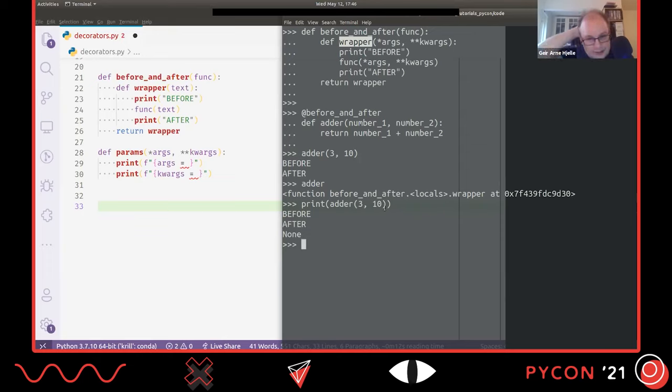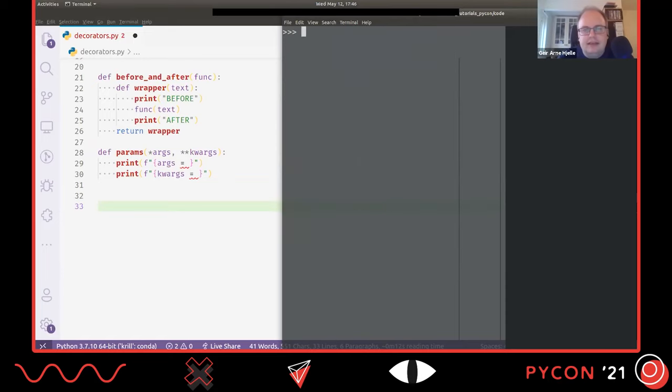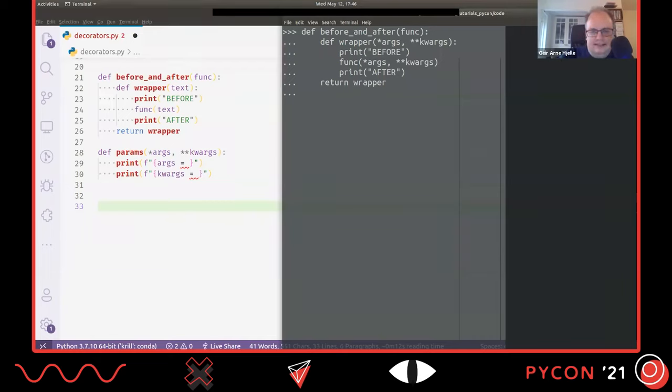We also want to make sure that our decorators usually at least return the value from the function. So the only thing we need to do is make sure that we capture that return value from the function. I'll go in again and edit my before and after. In this case, since we are doing something after calling the function, I want to capture the return value of the function. And then once we're done with our after stuff, I can just pass that return value out, like this.